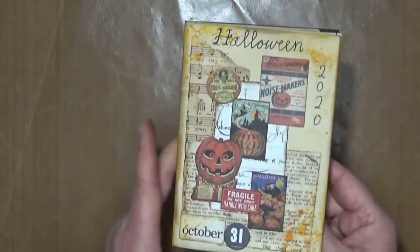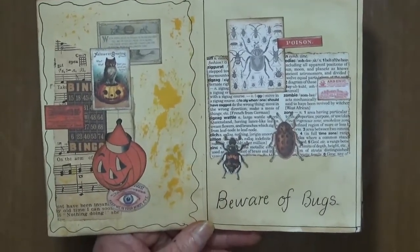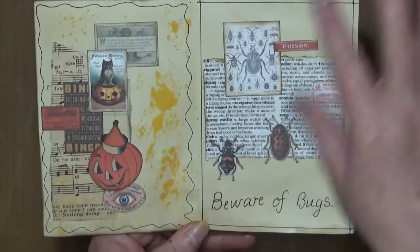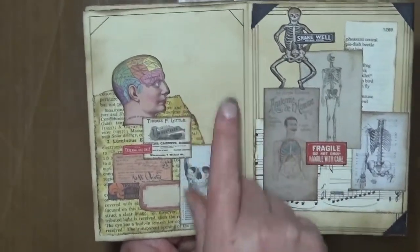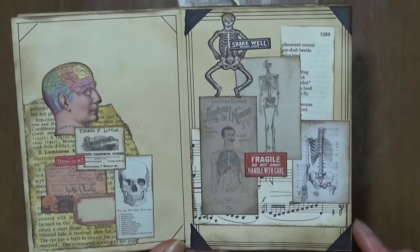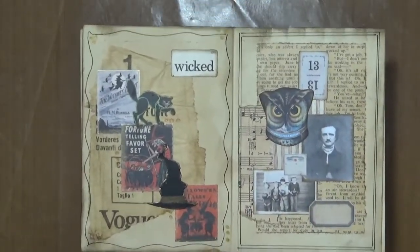So that's the cover, and then we have page 1, which is a pumpkin-y theme, and then I have my bug themed page. I needed to fill this space, so I wrote Beware of Bugs. Not 100% wrapped in that page, but I might add to it later. Then we have this page, and it has a space here, so I'm not sure what I'll pop there yet. Something might come to mind. And then we have the anatomy page. As you can see, I've done borders around the pages as well to finish them off a little bit. And then we have the witchy page.